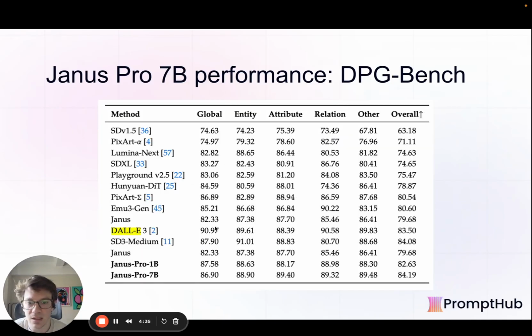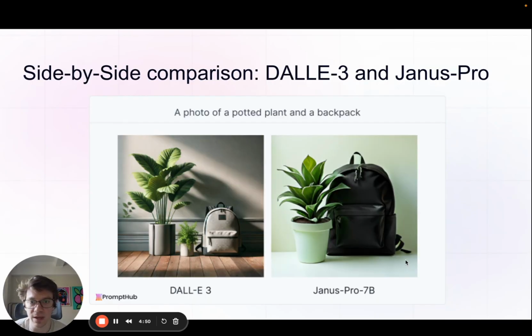And again, we'll highlight DALL-E here. And it's pretty close, right? 83.5, 84.2. I forget off the top of my head when DALL-E 3 was released, but you can imagine they have a better image generation model coming underway as well. But for where we're at currently and what we can test, it's highly performant in that way. But benchmarks can only tell half the story, so we'll look at a couple of side-by-side examples.